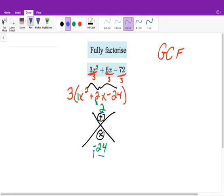So first off, since this is negative, we know we have to have a minus and a plus sign. And then factors of 24 that have a difference of 2 are 6 and 4. Now, since this number is positive, the larger number has to be positive. So it's plus 6 and negative 4. Check your work by multiplying, making sure it's negative 24. Add them, making sure it's plus 2.